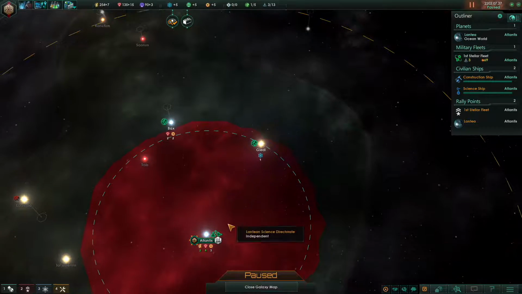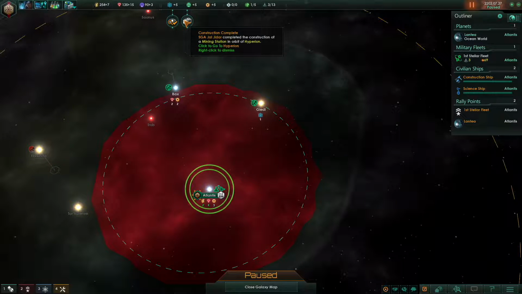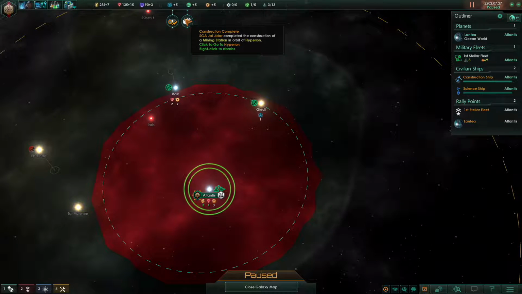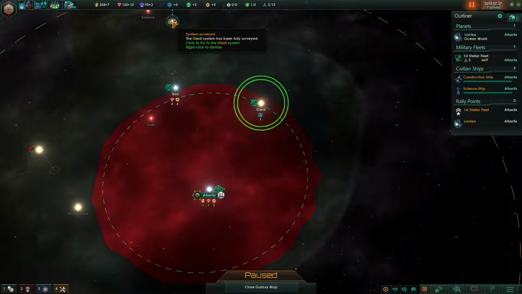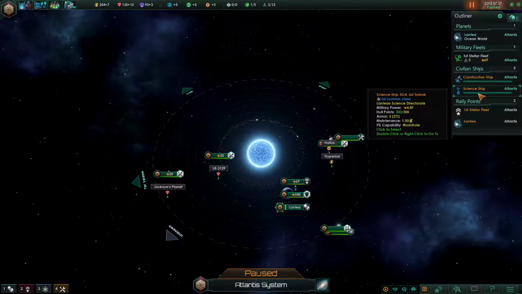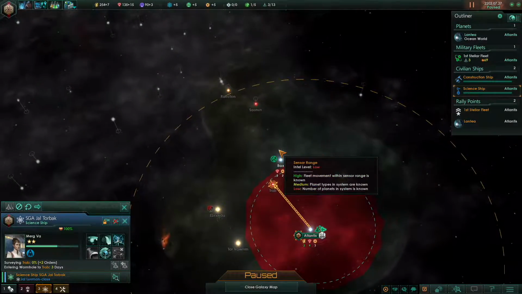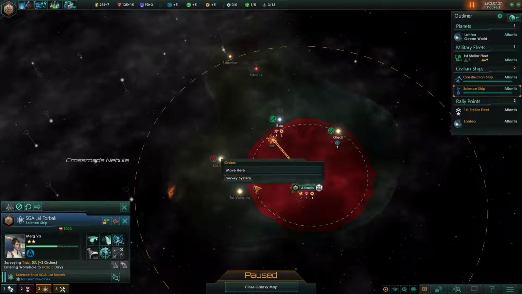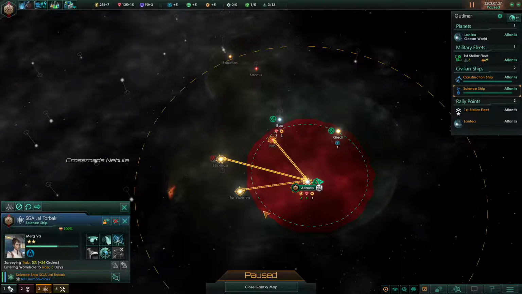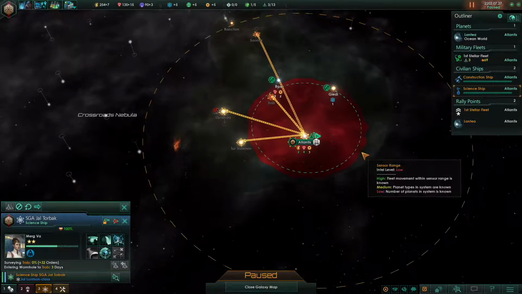Construction complete. And we have... Yep, I really hate these as pop-ups. I don't really care. You get a lot of them. And that has been fully surveyed. That is fine. Science ship, go ahead and find me more stuff. We're going to survey that as well as that. And we might as well survey that as well.